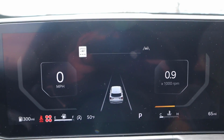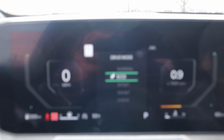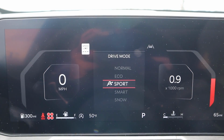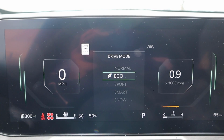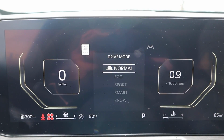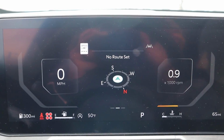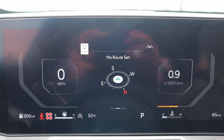We've got this big digital gauge cluster here in the center, and a fun party trick with it is with the drive modes. So when you change it, it gives you kind of a cool animation with the different modes. So I think that's a fun part of it. But yeah, it'll also show you different bits of vehicle information here in the center, just like other modern Kias.